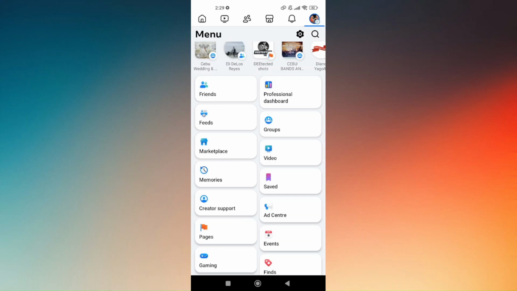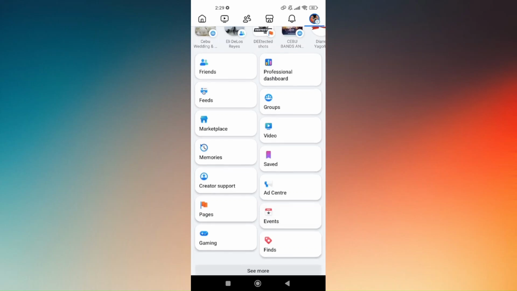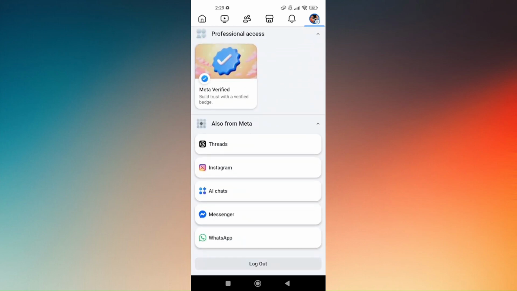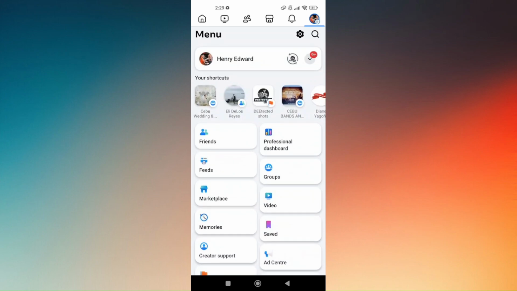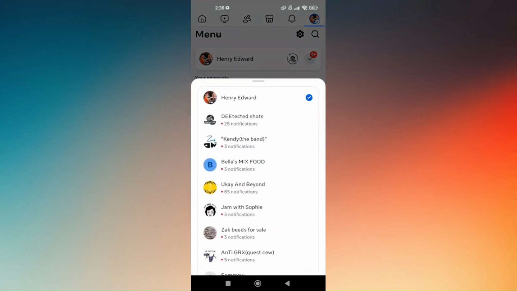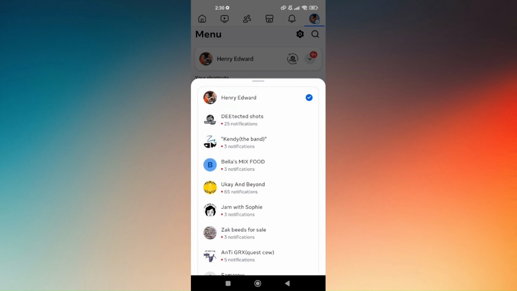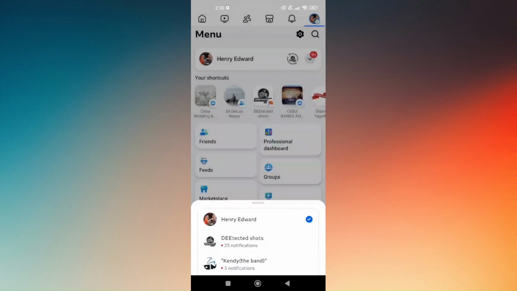So basically, if you will be creating a page using the application, your Messenger app will automatically detect it once you switch the current log in to that specific page. Now, for you to switch between pages, just simply pull up your Facebook account and then just simply tap on this drop down right here and you will be able to see all the existing pages that you have created. Now, if you switch this, it will automatically be linked over to your Messenger.